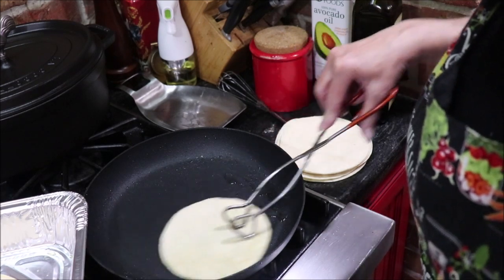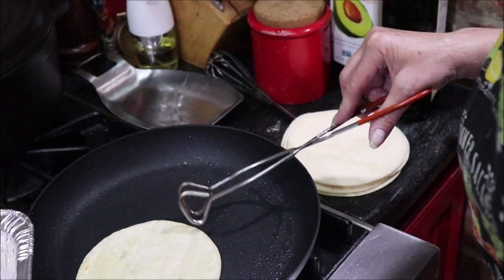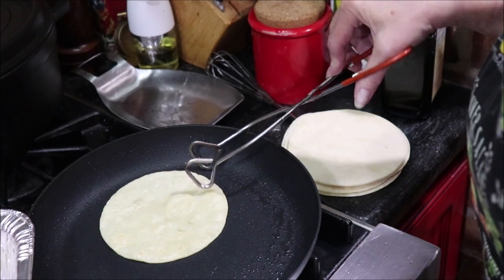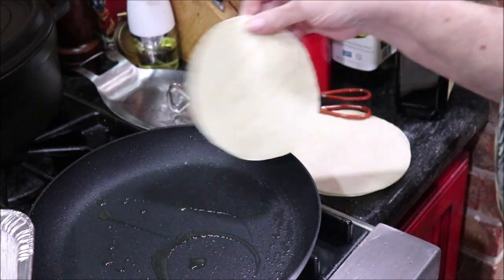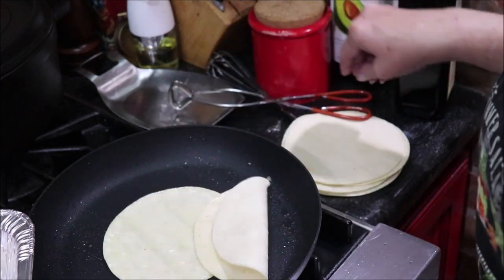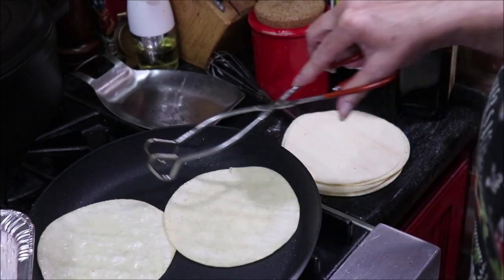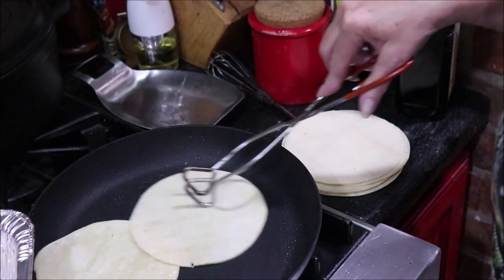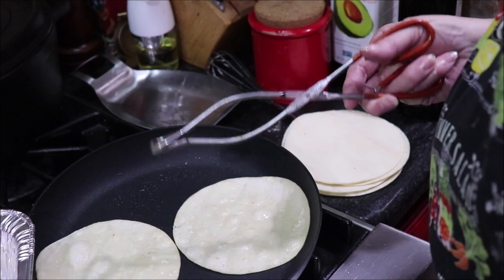I put a little oil in the bottom of the skillet and just run them around, and you'll see that one side will start bubbling up a little bit — that's when you know it's ready to take out. See those little air bubbles. Then I just layer them until I get quite a few done, fill those, and come back and do some more. I run it around in the oil and then flip it. I'm not a professional Mexican food cooker — this is just how I do it. I had a cousin Wanda who gave me this recipe. Sometimes I layer it like a casserole and sometimes I take the time to roll it into enchiladas.